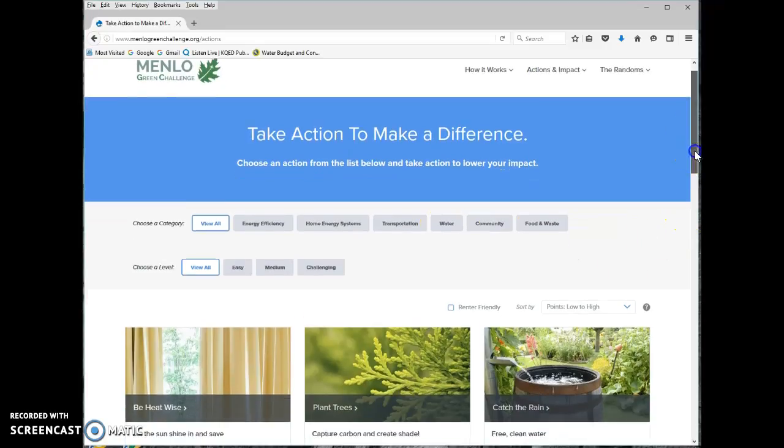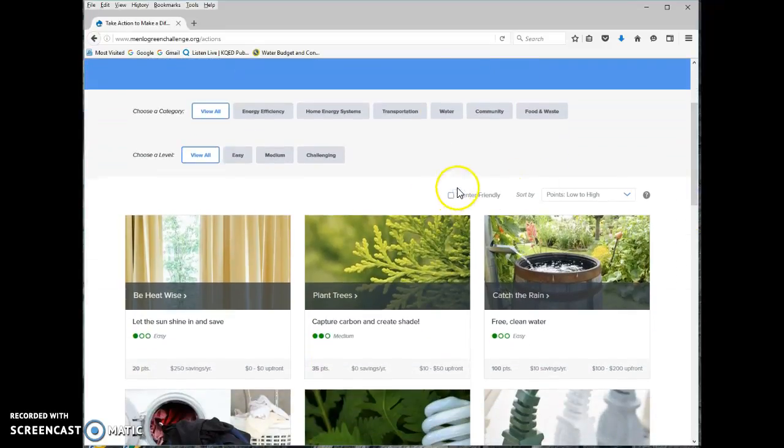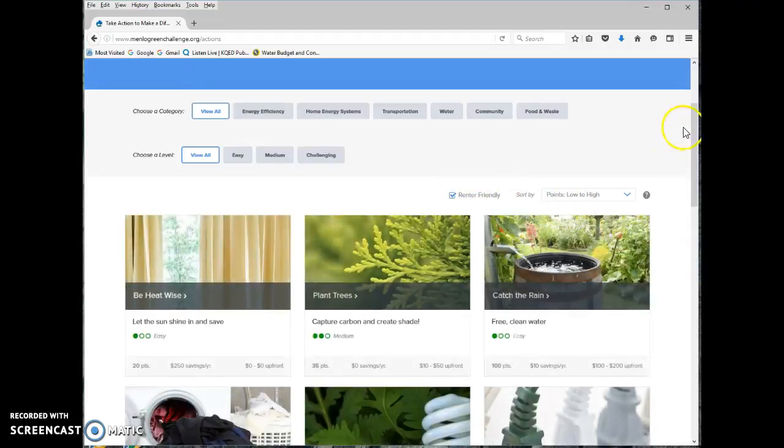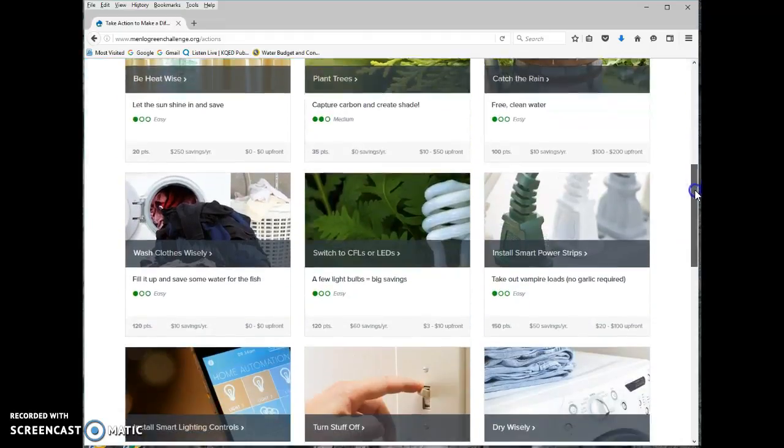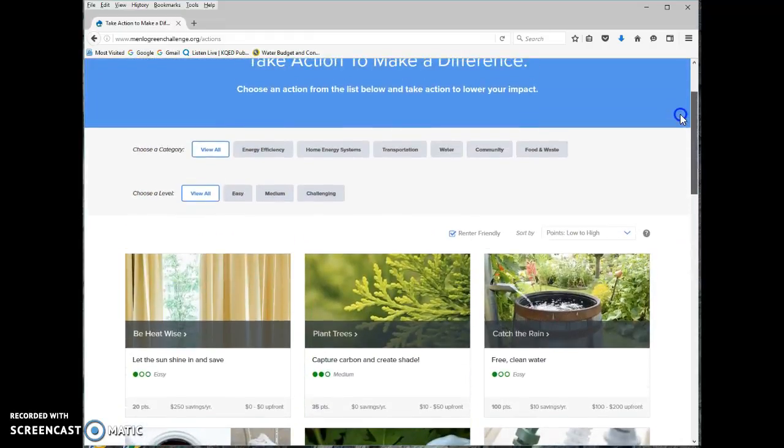Another great option is that we have renter-friendly actions. So if you check this button, it'll only be actions that you can do without owning your house. And you can also sort the actions by point value, savings value, and upfront cost.